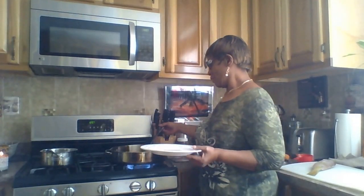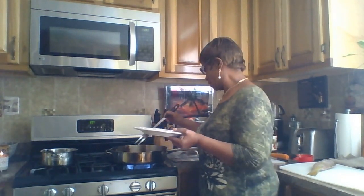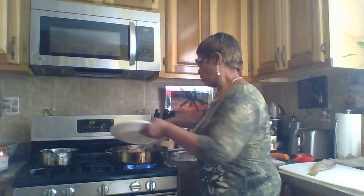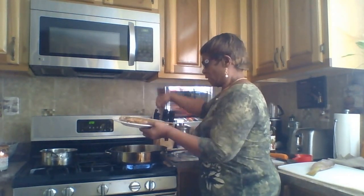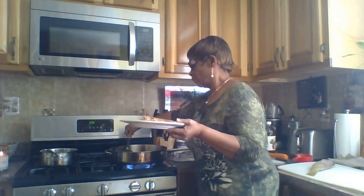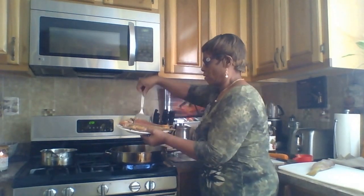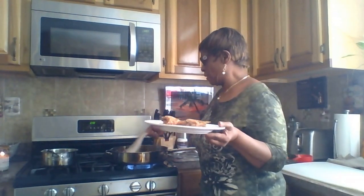So here I am again. I'm gonna remove the fish from the pot because they're all fried. Okay, I'm gonna have next snapper some.